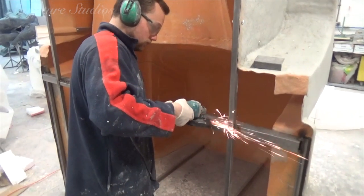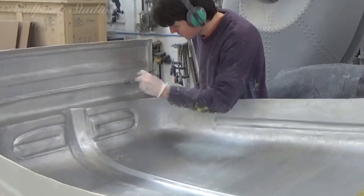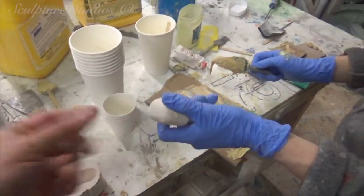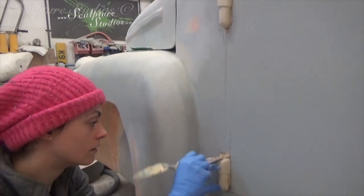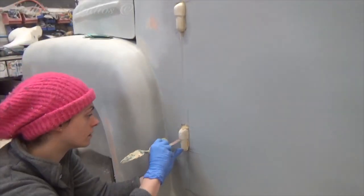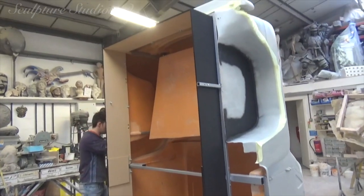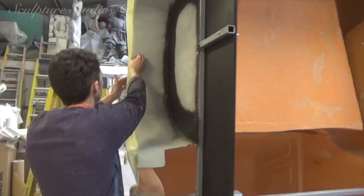The internal frame is made from mild steel. We can create this in-house and amend it to fit the form exactly, so the fibreglass body doesn't simply feel like a flappy panel shape if it's knocked or bumped into, but feels like a heavy, sturdy instalment. One thing we pride ourselves on here in the studio is the attention to detail — little things like the inside of the hood, even though this is going to be above your head and hardly a focus, and things like the hinges on the doors. All of these elements simply add to the quality of the finish, and it's just going that little bit above and beyond to make the work stand out.